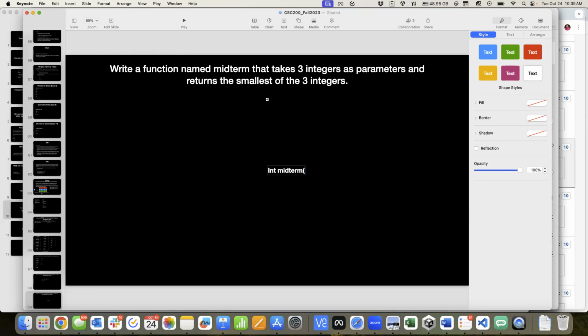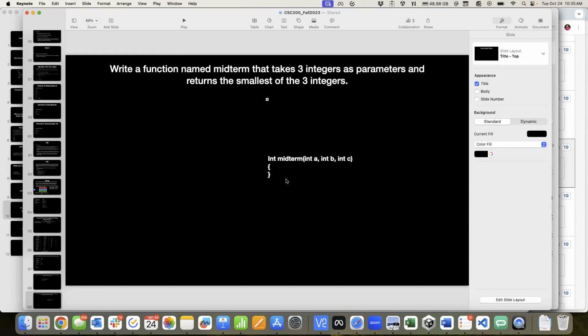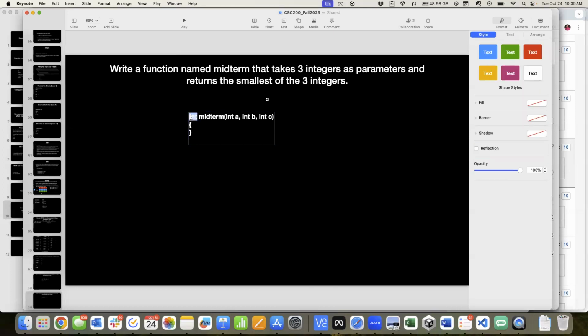It's taking 3 integers as parameters. So int A, int B, int C, for example. Oh, I'll fix that at the end, I guess. All right, so we want to return the, what am I returning? The smallest of the 3 numbers.